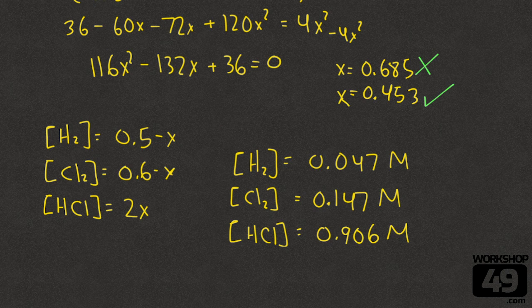That is how we use a known Kc in order to solve the equilibrium concentration of all of our substances, if the only thing we know is what we put in the flask, shook it for a while, and this is what's left over once the reaction is all done reacting.